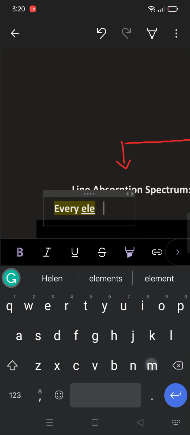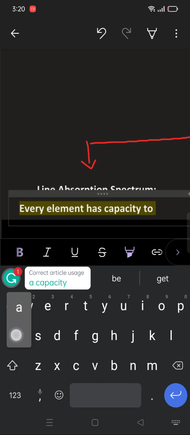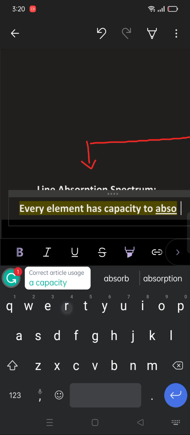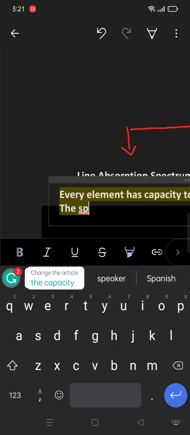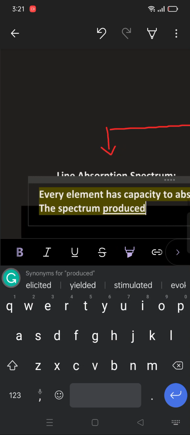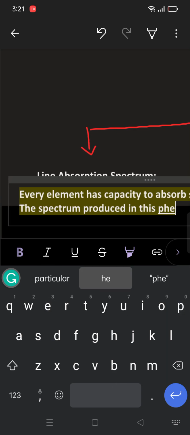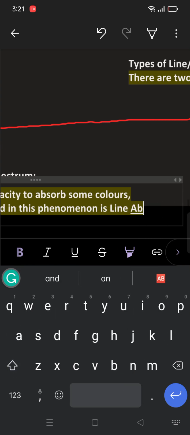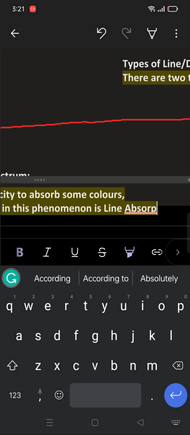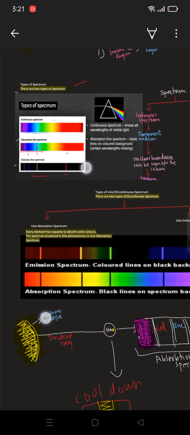Every element has the capacity to absorb some colors, and the spectrum produced in this phenomenon is line absorption spectrum. So this is what we call the line absorption spectrum.